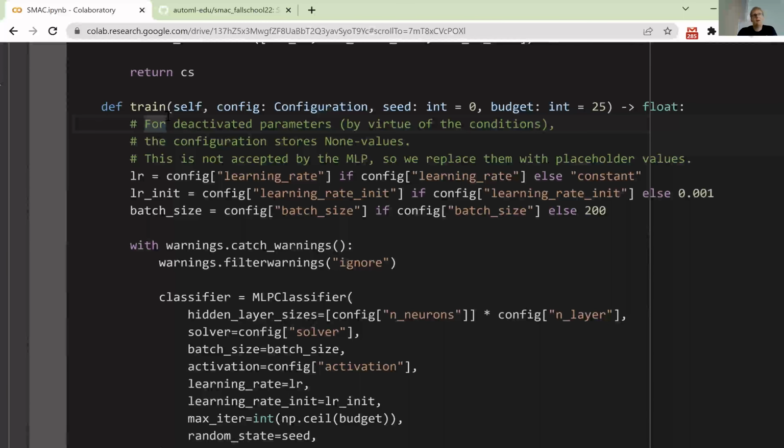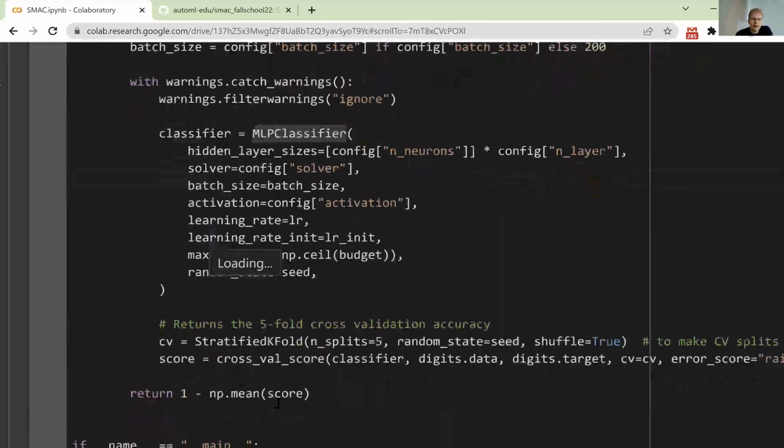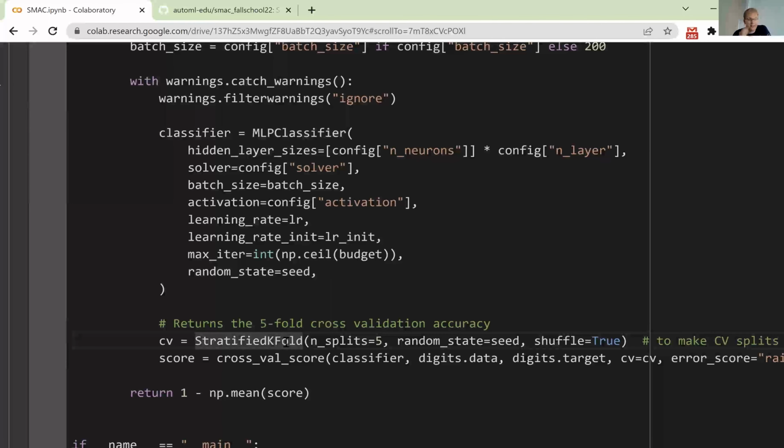Then we again have to define one function which gets the configuration itself, so one very specific instantiation of our hyperparameters, and returns some kind of numeric value which we're optimizing for. What we're doing here is parsing the configuration and passing it to the MLP classifier, which knows what kind of MLP we would like to have. And we're doing cross-validation again, but in this case a stratified k-fold cross-validation, with the digits data set. So it's still a very simple example, right?